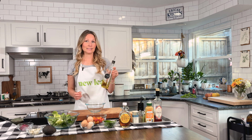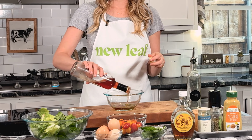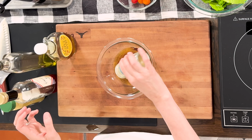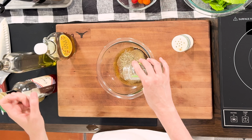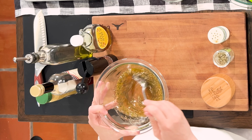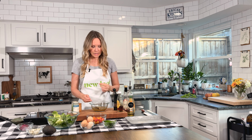Okay, while our water is boiling and our bacon is cooking, let's go ahead and make our dressing. So go ahead and add 6 tablespoons of olive oil to a bowl, 1/4 of a cup of red wine vinegar, a tablespoon of spicy brown mustard, 2 tablespoons of maple syrup, garlic powder, oregano, and salt and pepper. Okay, now just mix it all up. And give it a taste to see if it needs anything. That's perfect. It's got the perfect amount of tang and creaminess.